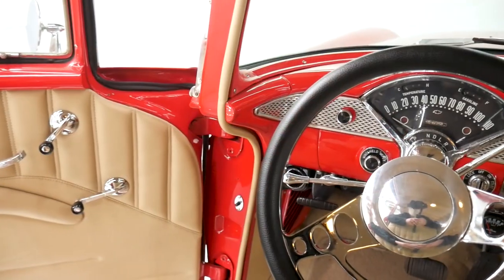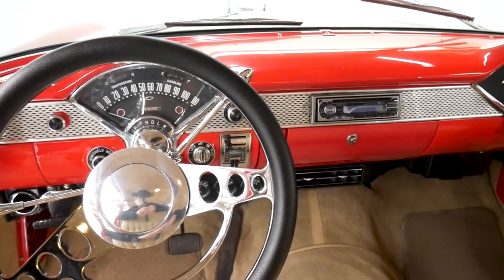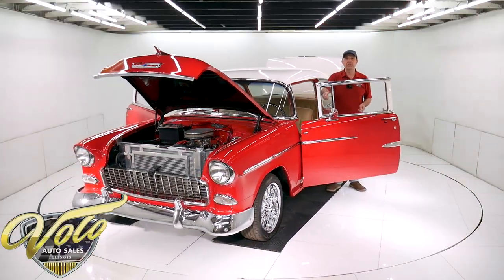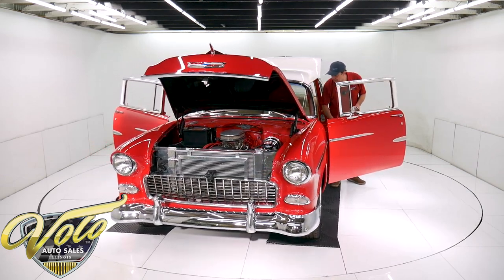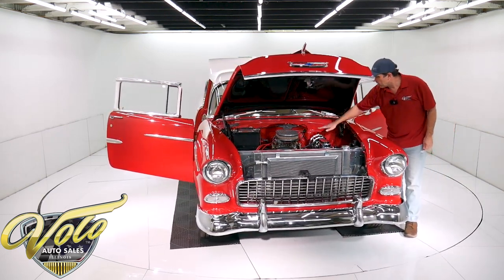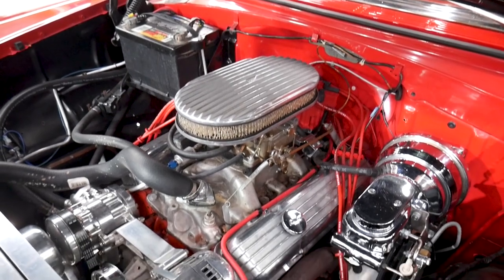The chrome around the speedometer is original — it's shiny but it's not new. It does have a gauge cluster down below the dash. The vintage air uses the original style heater control panel — it looks stock but they're modern and electric; they don't have the old cables to push anymore. The vents are under the dash. There's a CD radio in the dash. It also has power brakes — all chrome, the master and the booster. Some nice-looking finned aluminum valve covers and oval air cleaner.